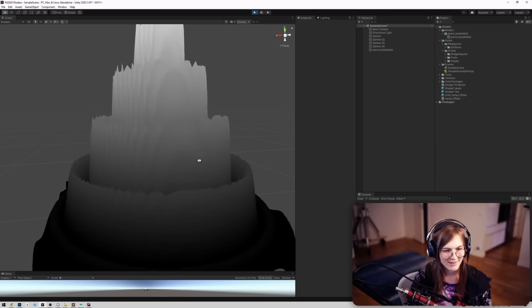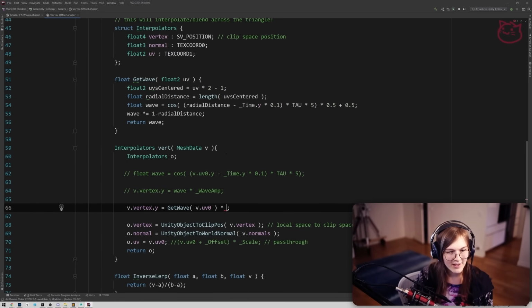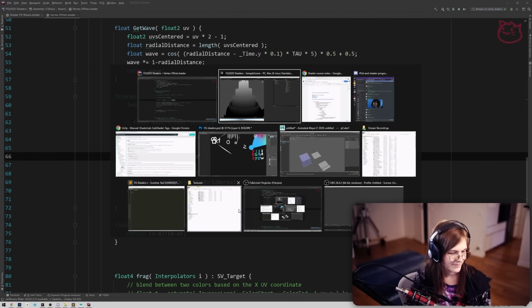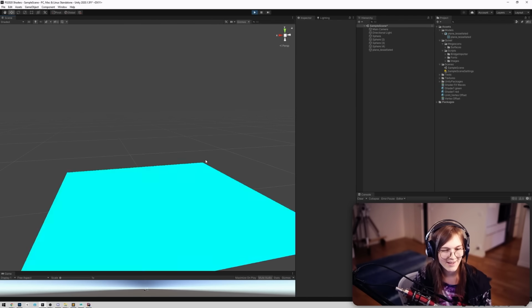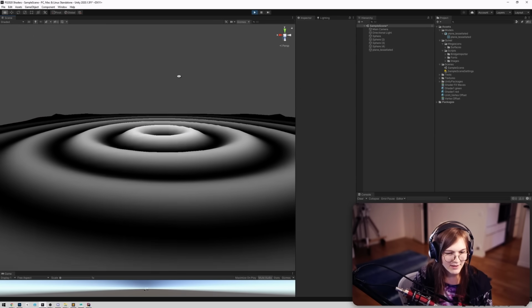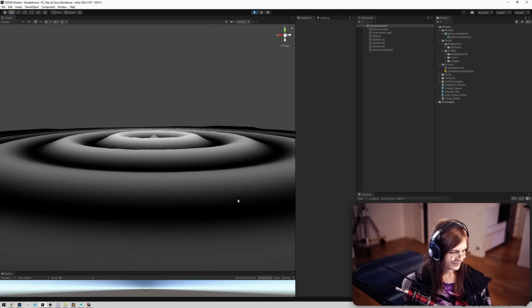Wait, birthday cake? This is a huge cake. So we want to multiply that by the amplitude, right? That we had before. Fountain of wedding cake. Yeah, one of those. There you go. So now you have this goopy three-dimensional wave, the generator thingy.